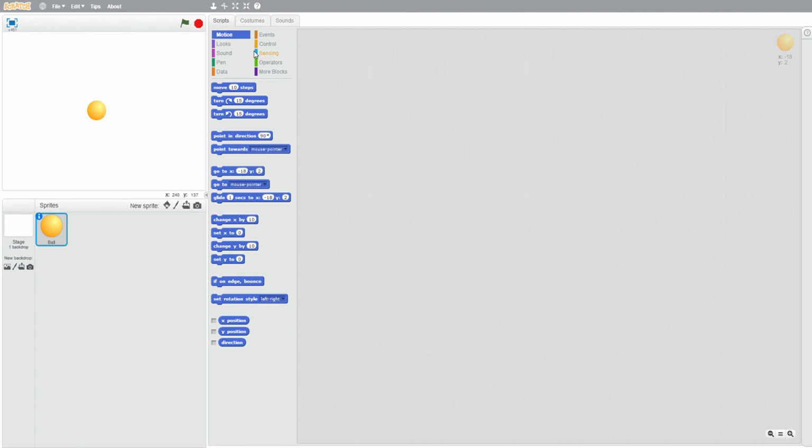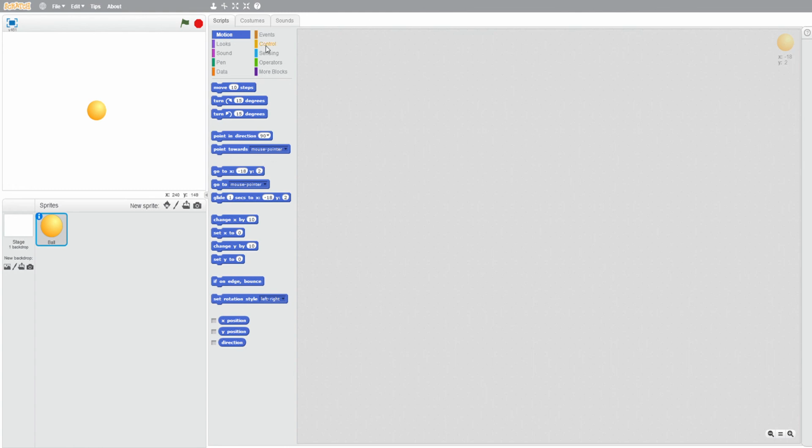Now if I want this ball to move 100 steps and make a square, let me tell you what this is. In the motion tab, the motion tab is in blue color, so all the commands we need are in blue color only, because they belong to the motion tab. That's why these commands are also in blue color. Understood? Okay.